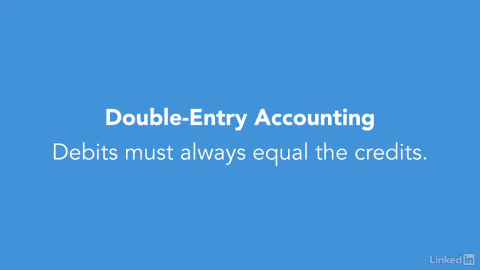Debits and credits allow us to take a shortcut to ensure that the accounting equation balances. If, for every transaction, debits equal credits, then the accounting equation will balance. Every time an account is debited, other accounts have to be credited for the same amount. This is the major characteristic of the double entry accounting system. The debits must always equal the credits.